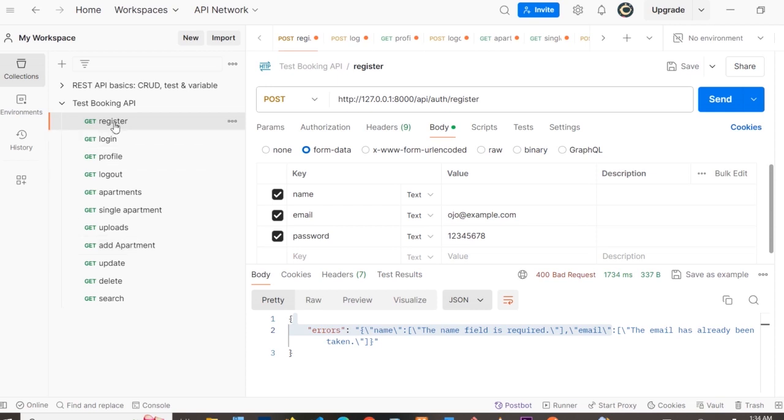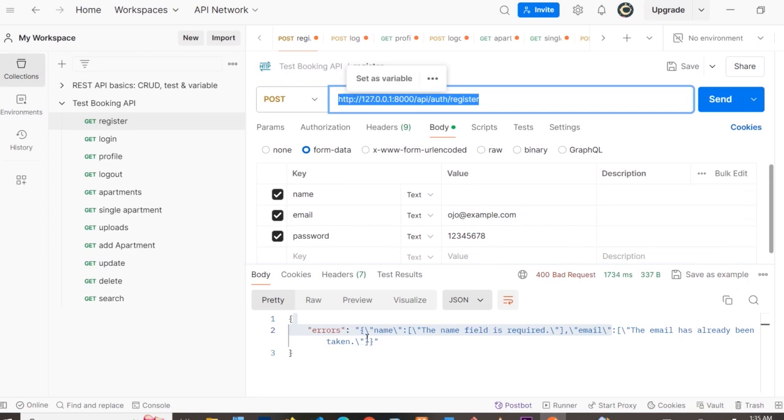So now, the user of the system needs to be registered so that he can get a token, okay, so that he can access the apartment endpoint to create, read, update and delete the apartment. Okay, so now for the register endpoint here, I'm using Postman to test the system, the API. The register endpoint also has some built-in validation, like you can see here.